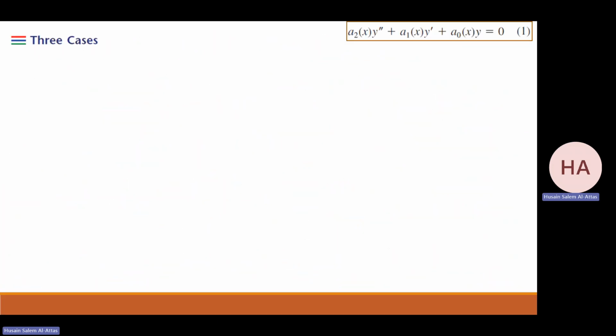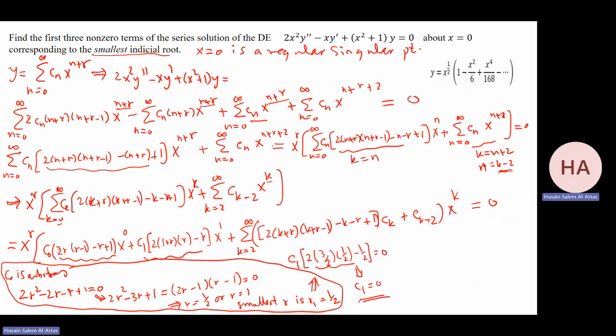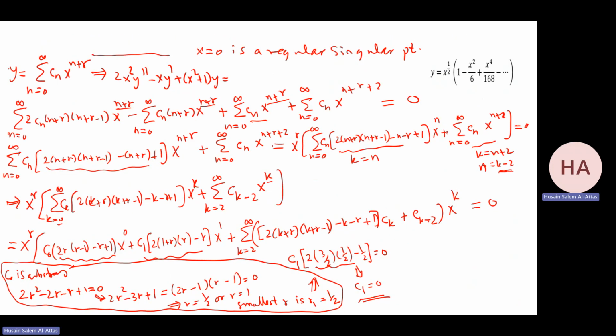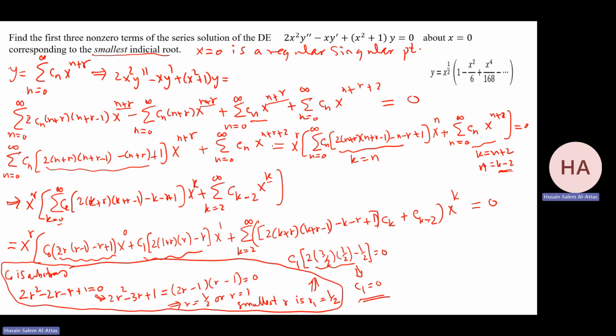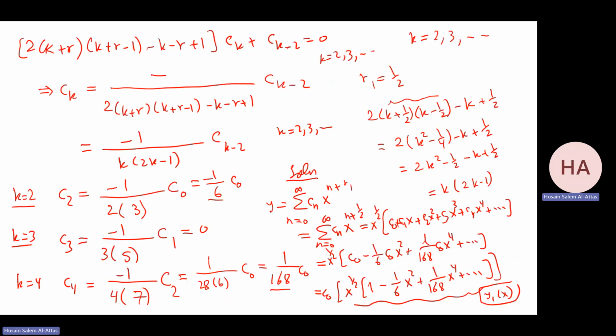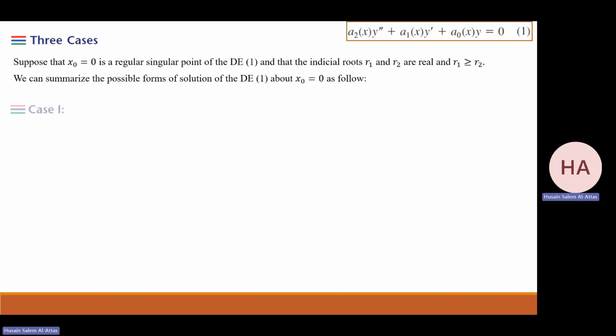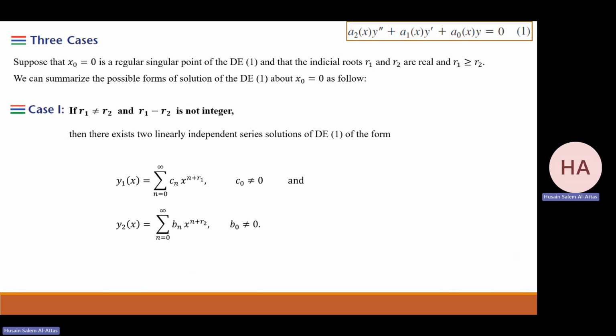Okay, just before I finish this part about the examples, you notice all the cases we did when we have the indicial roots. I'm getting 2 roots where the difference between these 2 roots is not an integer. Like in this case, I have 0 and half. In the next one, I have half and 1. So I have 3 cases actually when I solve about regular singular points.